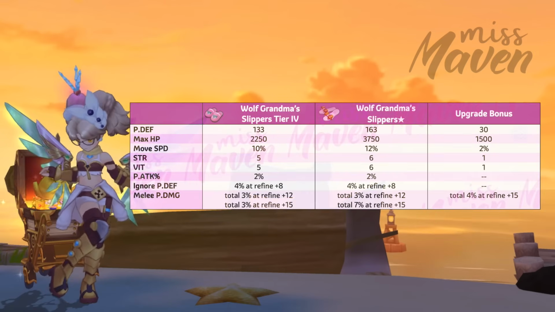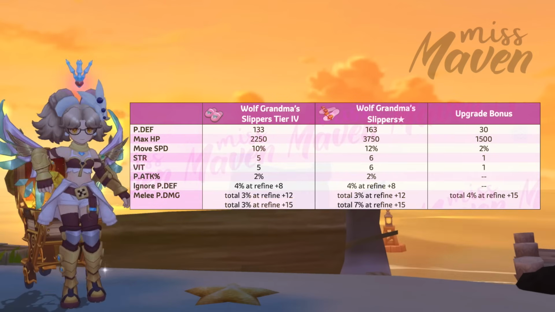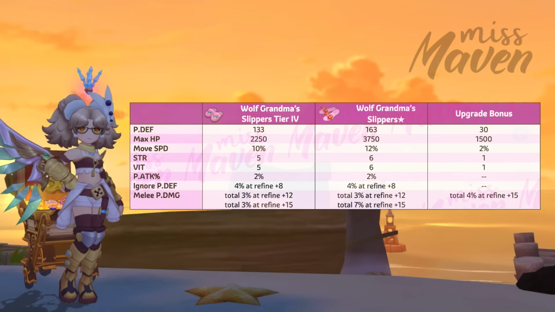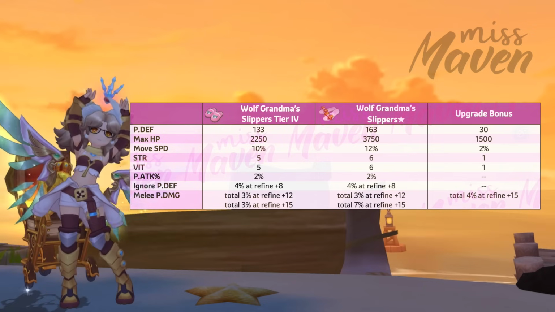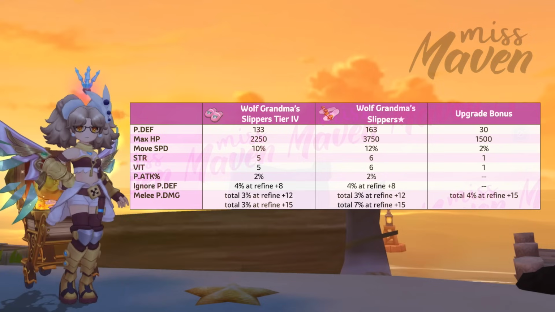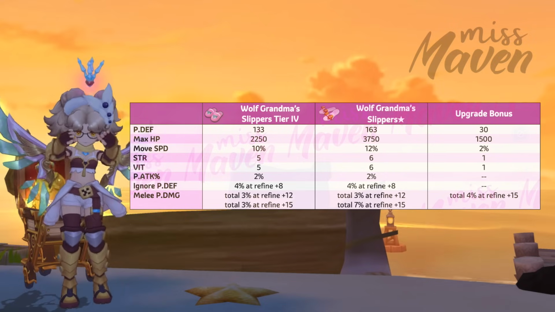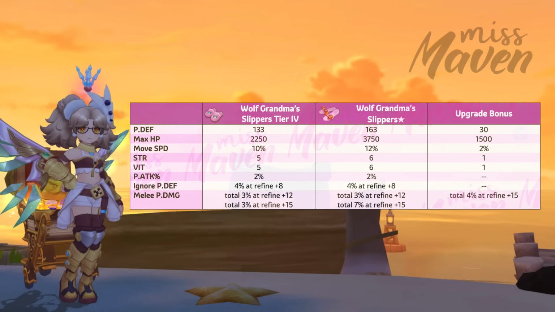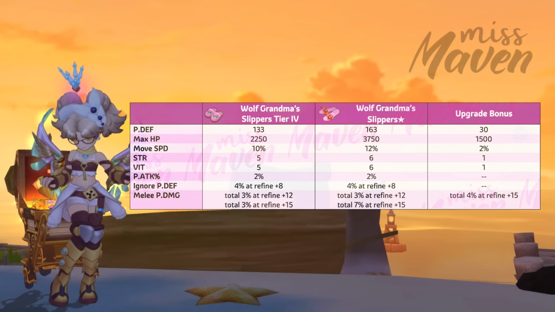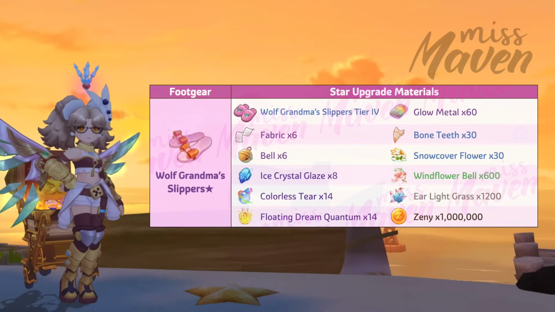Roof Gamma Slipper Star is mainly used by melee physical skill damage dealers that do not benefit from Rune Boots' magic attack stat. Compared to Tier 4 Wolf Gamma Slippers, its Star version gives an extra 30 physical def, 1500 max HP, 2% movement speed, 1 strength, and 1 wit. When refined to plus 15, it grants a total of 2% physical attack, 4% ignore physical def, and 7% melee physical damage. Here's a quick look at the materials needed to upgrade Roof Gamma Slippers into its Star version.